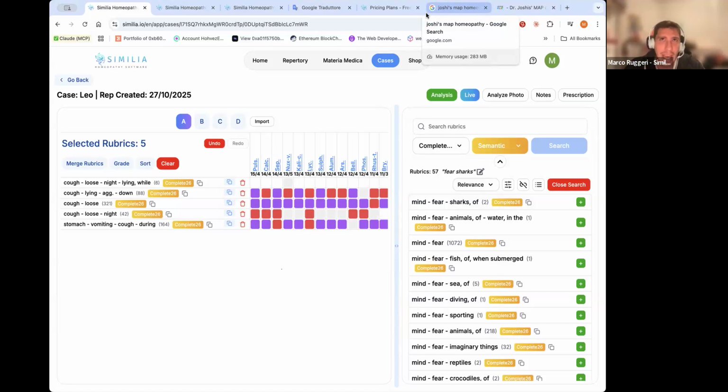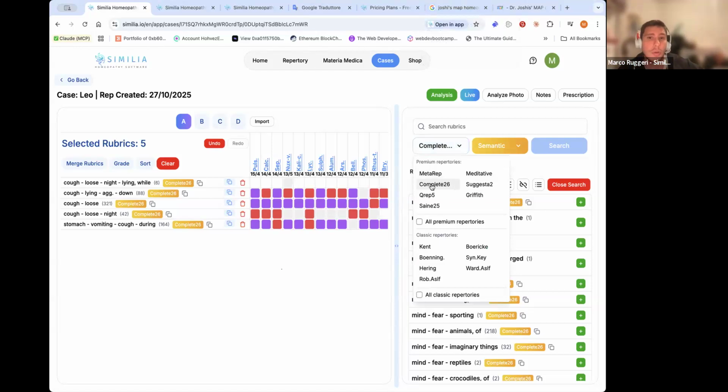But for more advanced practitioners, people usually like either Complete or good alternatives like Sane or Suggesta. If we compare Complete with Suggesta or Sane, they are smaller.